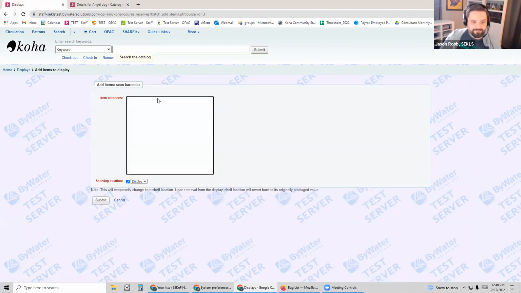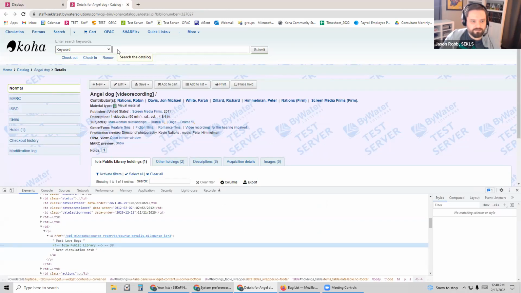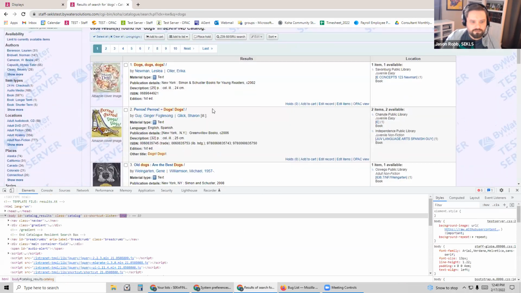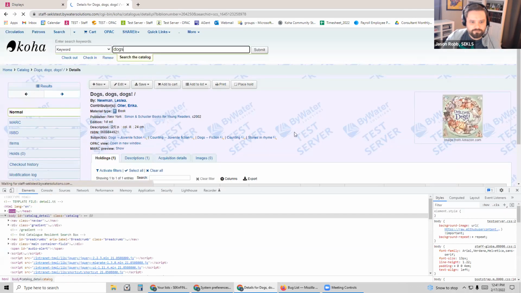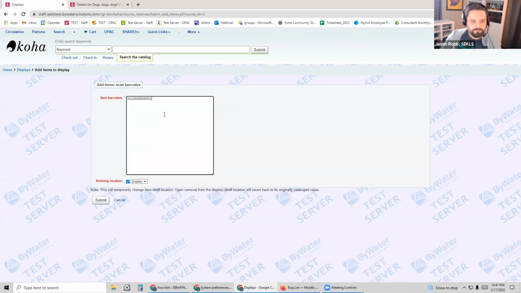So when you add items, let me get a book. I hid a bunch of stuff here. I just want them to pick one of these two shelf locations to modify it to, but it gives you the option for everything.